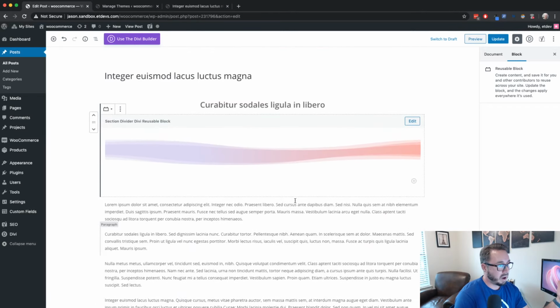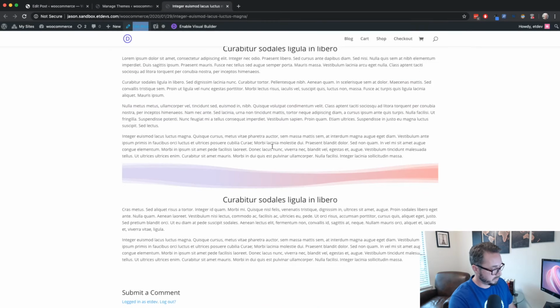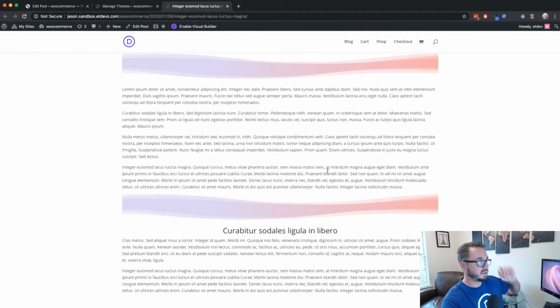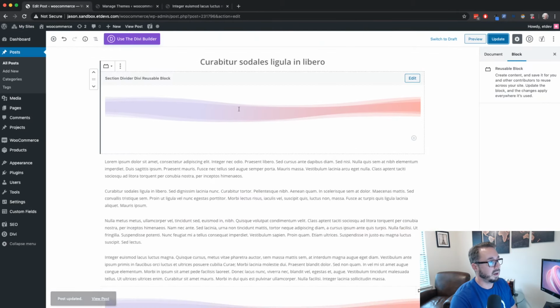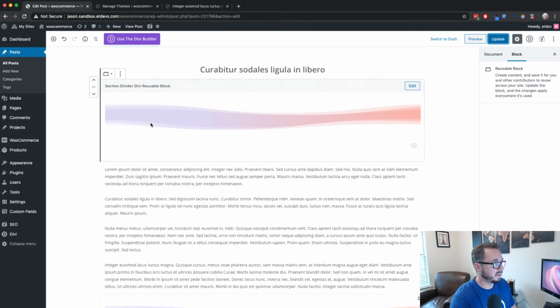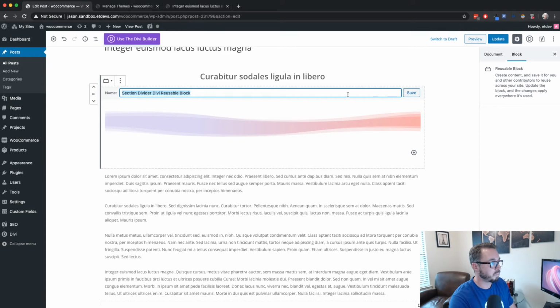Now if I save my page and refresh the live page, you can see it's the same in both places. As you might expect, let's edit this one. Click on the edit button.